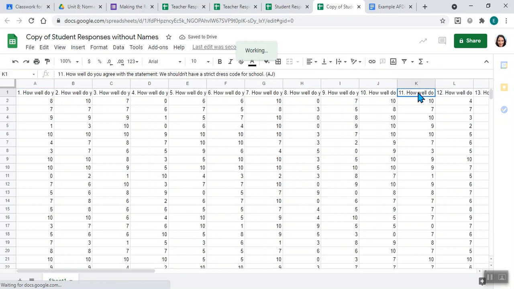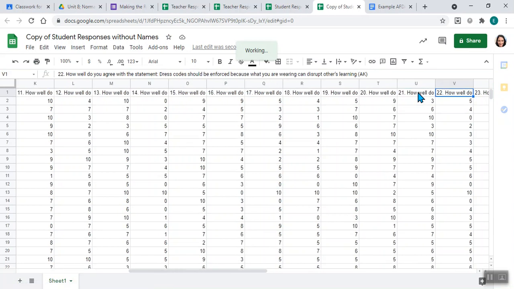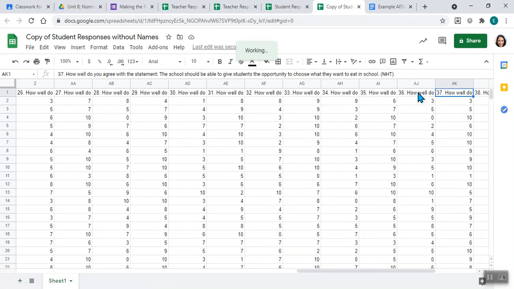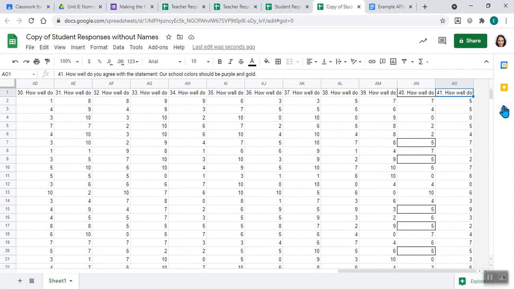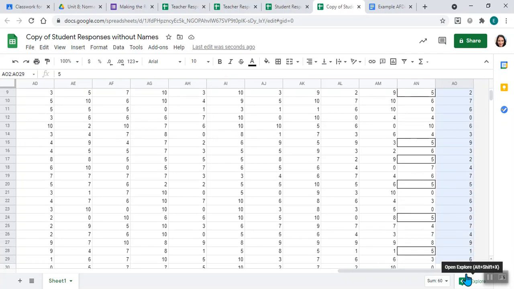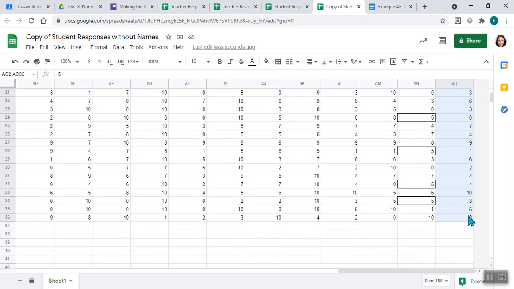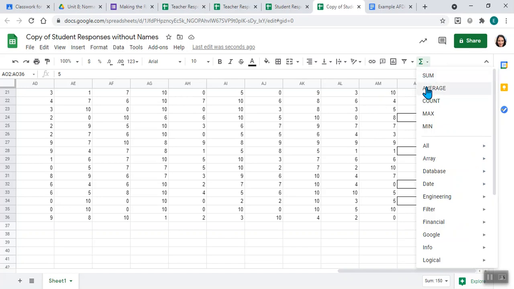So you need to find the question that you're working on. And we're going to highlight all of your numbers, just your numbers, nobody else's, like that. Okay, and then we want to do functions and average.